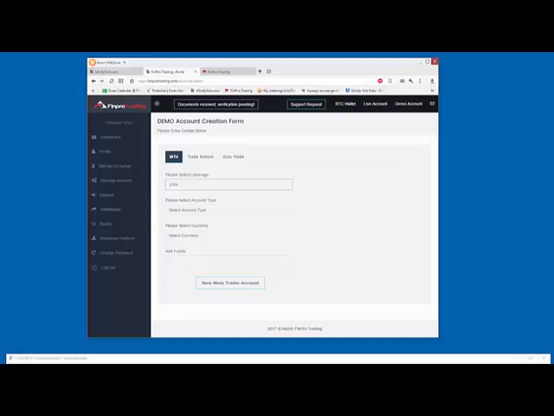Okay. And then in the account type, you always want the ECN. That is the type of account that has the best trading conditions, the lowest spreads, and things like that.